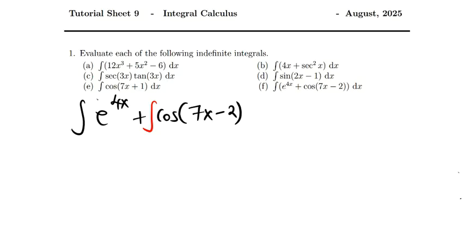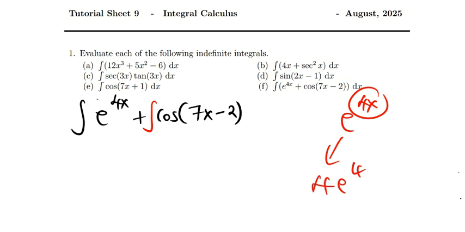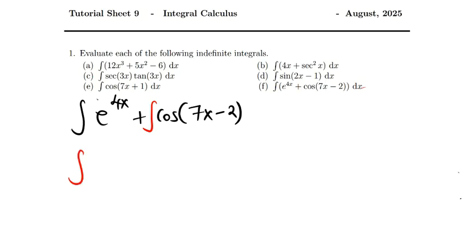So when it comes to the exponential, if you're differentiating that, then you are supposed to just multiply by the derivative of the power. In that case, it would be 4e to the power 4x. But then for integration, it's the opposite. It's the opposite. So we'll maintain it for now so that we focus on the other part which requires some steps.